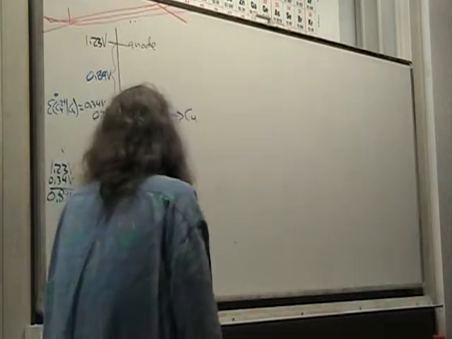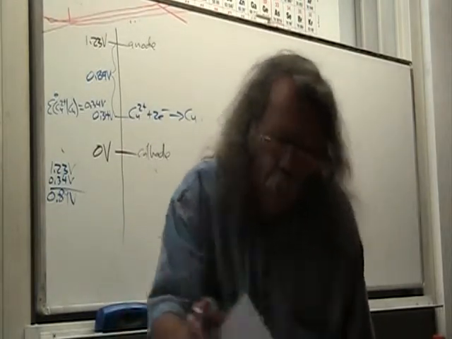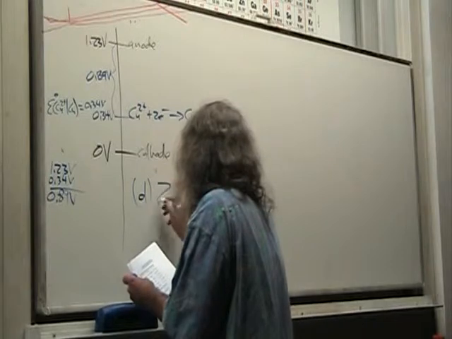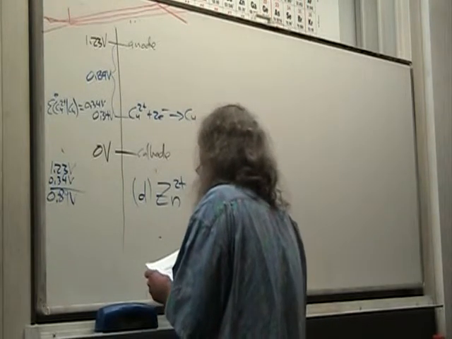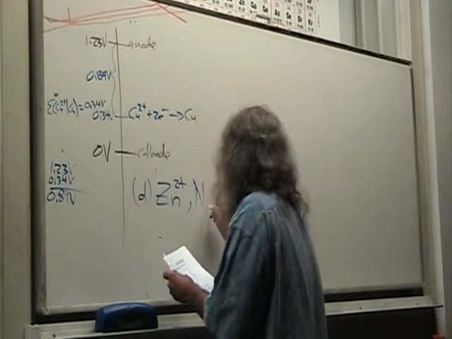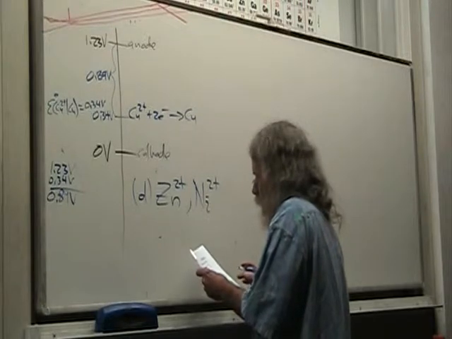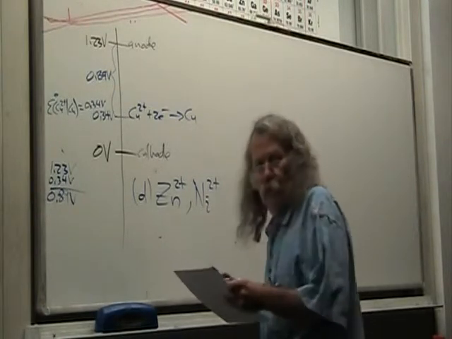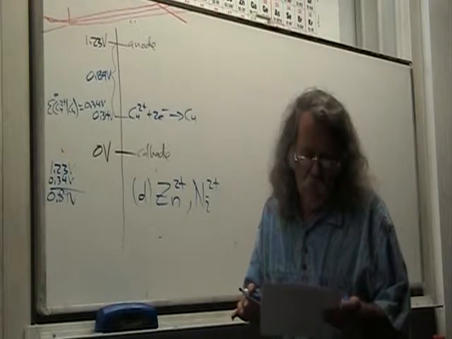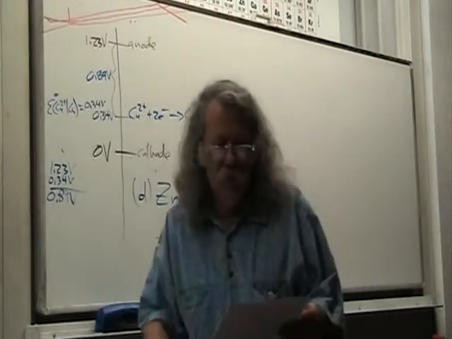So which ones are going to be the ones? This is number D? Zinc. Zinc 2+, not copper. Nickel 2+. Manganese 3+ is going to be definitely reduced to manganese 2+ at the cathode because it's 1.51 volts. The bromide ion, well, we're not going to worry about it. It's not going to be reduced any further.